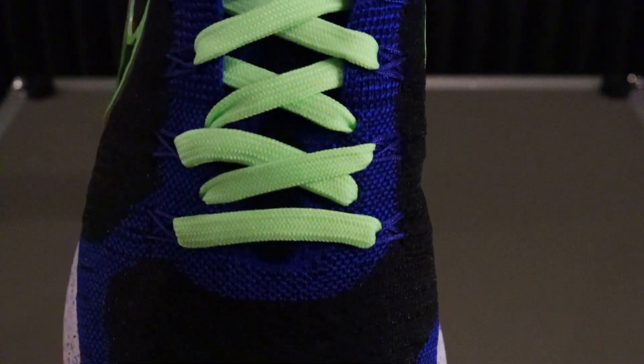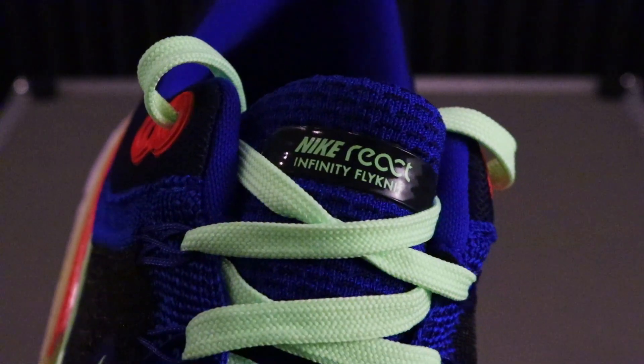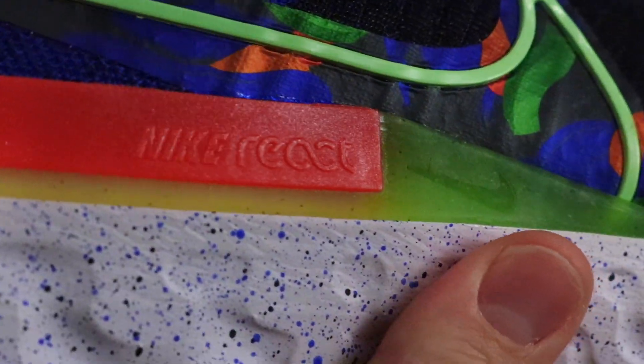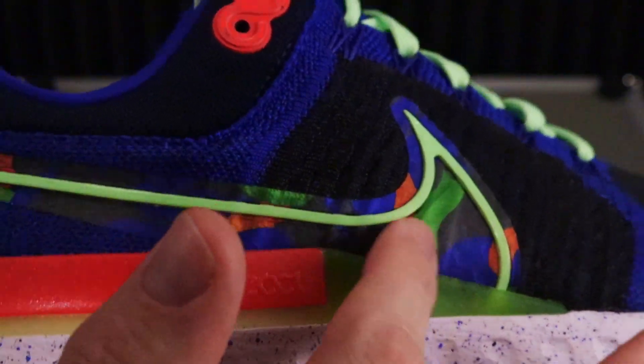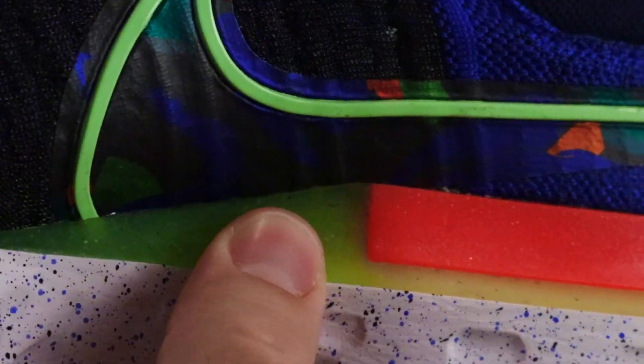Cushion collar provides soft comfort. With a wide shape, this is going to provide a more stable ride for energy with every step. Loop at the heel for easy on and off access. You want to go true to size or go half a size up. No break-in period. The upper has Flywire technology and Flyknit for support and breathability where you need it.